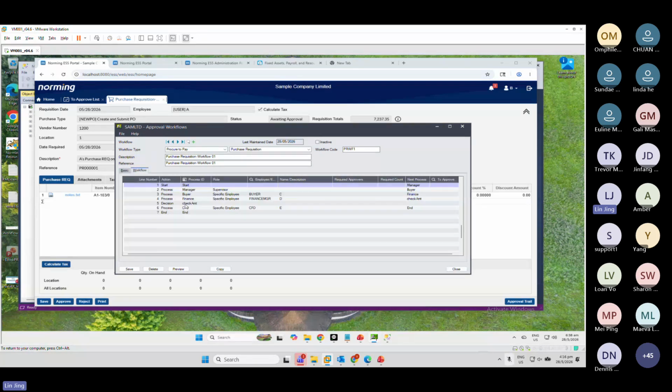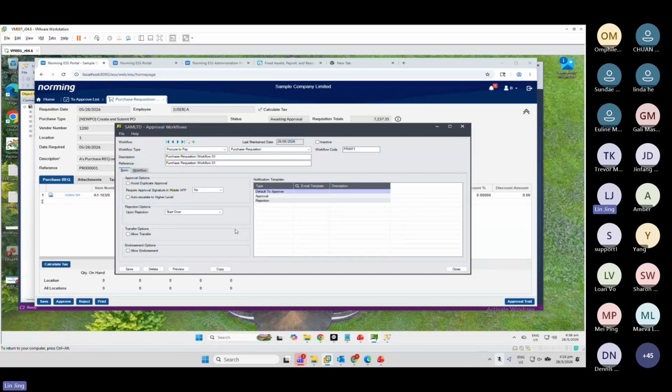Let's say if it is the finance or buyer or manager, based on this setting, you will reject immediately to the submitter. But you can also select, let's say, maybe the buyer only rejects back to the previous approval. So you can set it to roll back to the specified approvers. Default to last approval or default to start over. Okay, so I can change to, let's say, last approval.